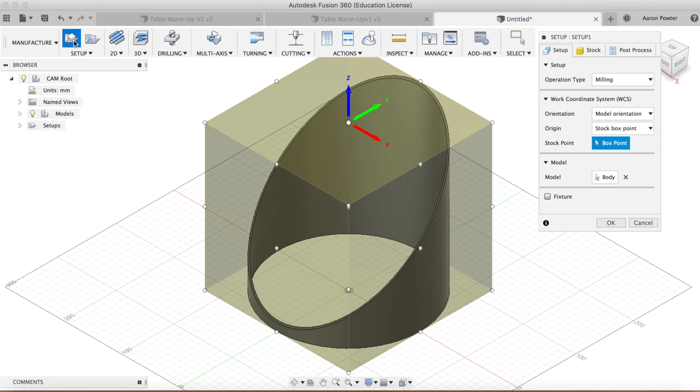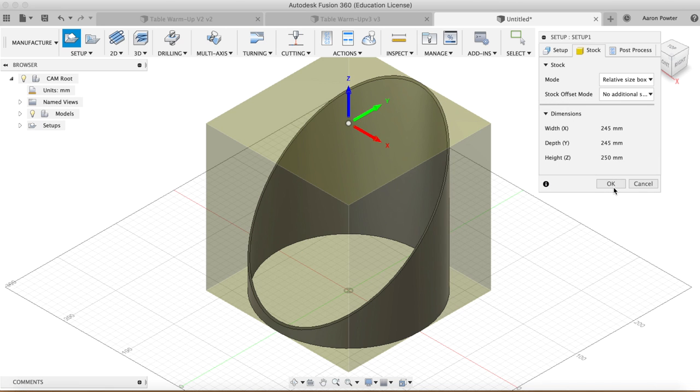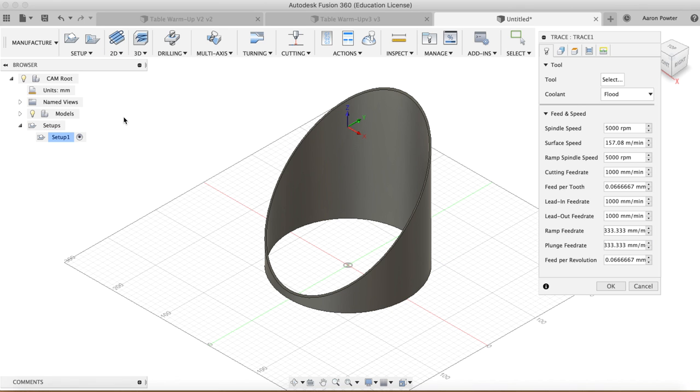Now, because I've set this up in the center of the table, my work coordinate system is spot on in the center, and that's what I want. However, with the stock, we're just going to use no additional stock. I'm going to click OK, and that's exactly where I want my work coordinate system. We're going to come in here now to do a 2D trace.